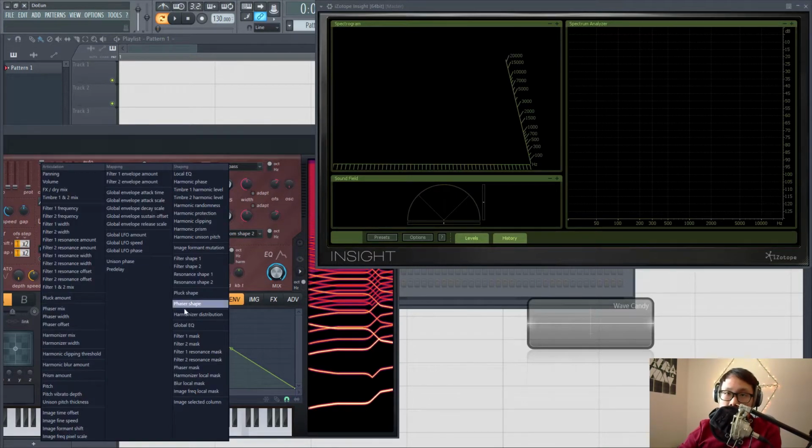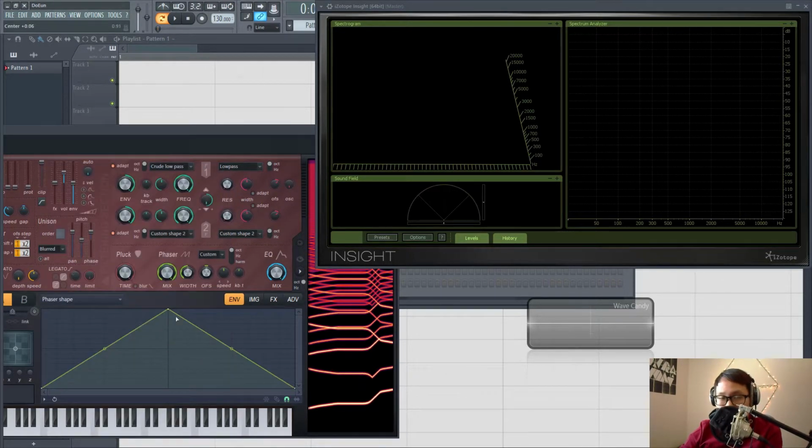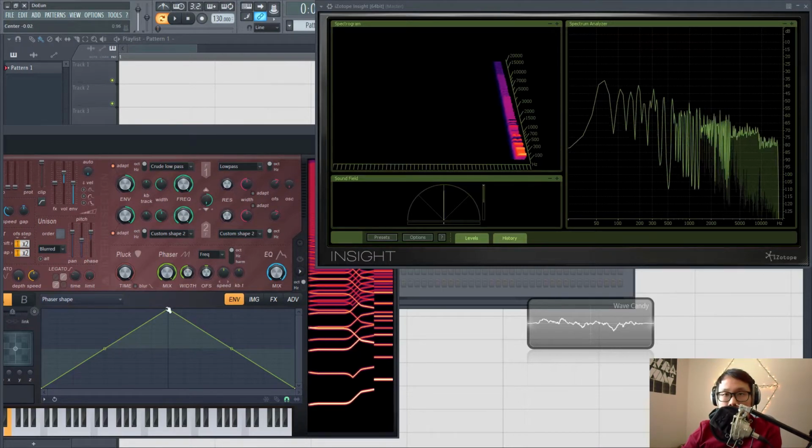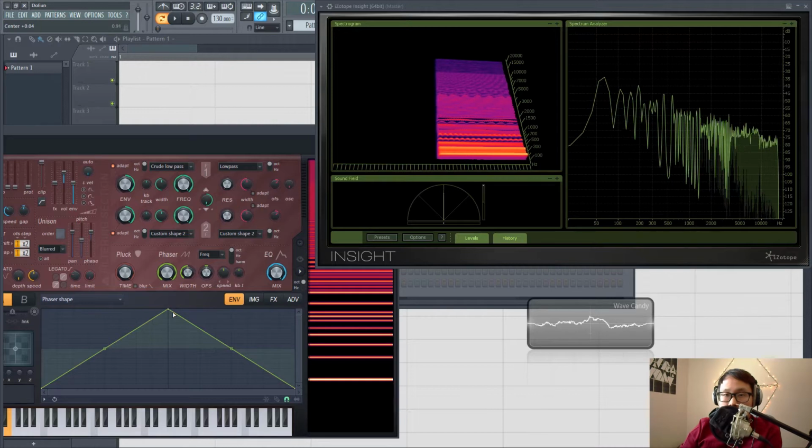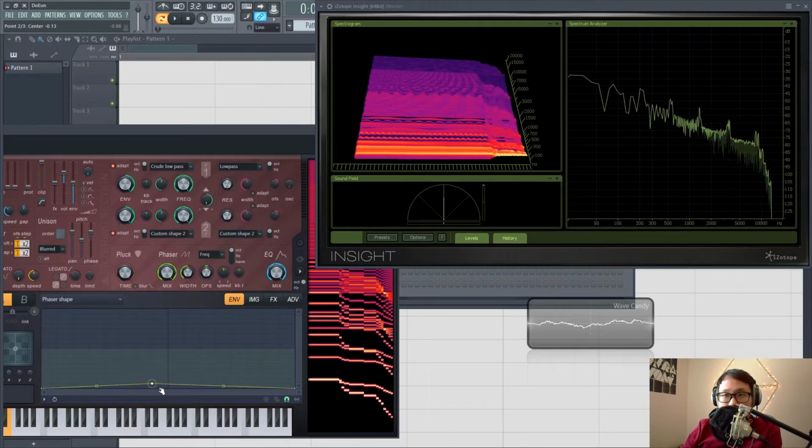All right, and if you guys just click on the phaser shape, like right over here, then it just opens up in the unipolar tab. Only if you click on this frequency will it open in a bipolar tab, which makes it very, very interesting, to say the least. Experiment around with it.